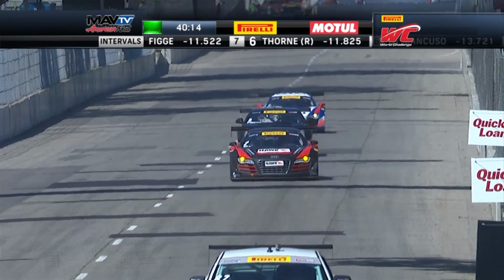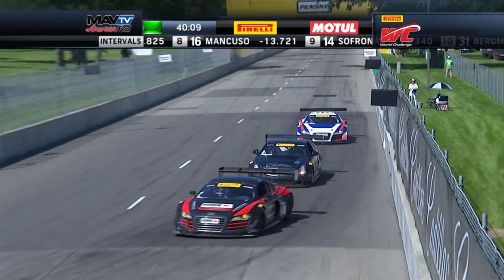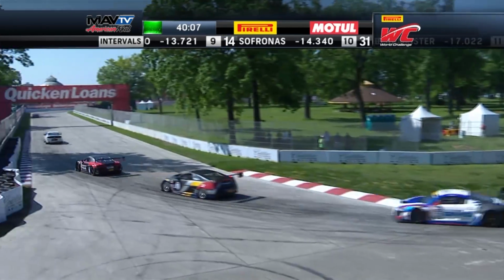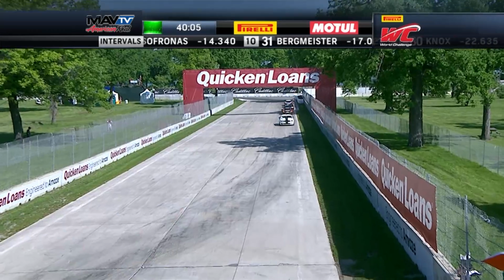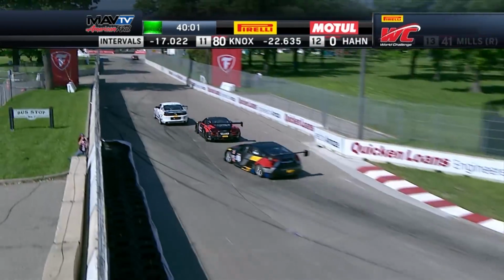Look at this. You can see Skeen flashing the lights. He's not going to get up on him by the time they turn into turn 3. They could get parked here behind Outson as they go through some of the twisty bits. See if Outson sees them coming. This is going to be tight here in turn 4. Skeen's got to manage this carefully, otherwise Pilgrim is going to pad.